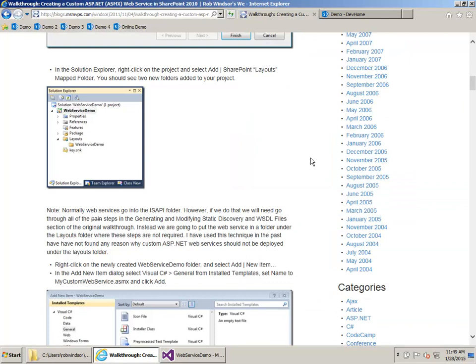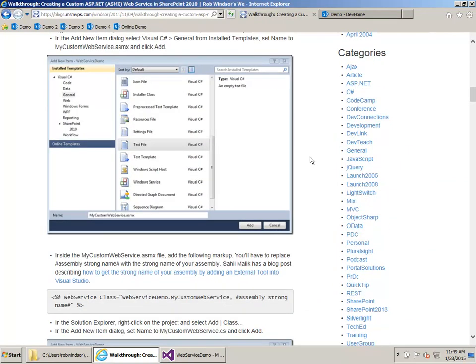Coming back to the walkthrough, now we'll create the web service file. If we go to Visual Studio and say Add New Item, there isn't a choice anywhere within here for web service. So we'll create a text file, which will be fine, and we'll name it My Custom Service ASMX.